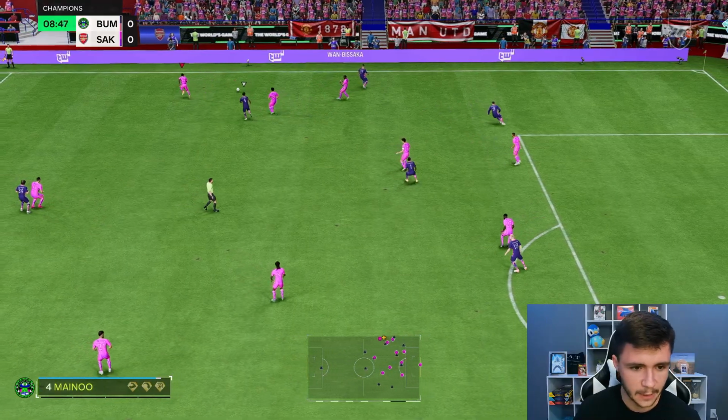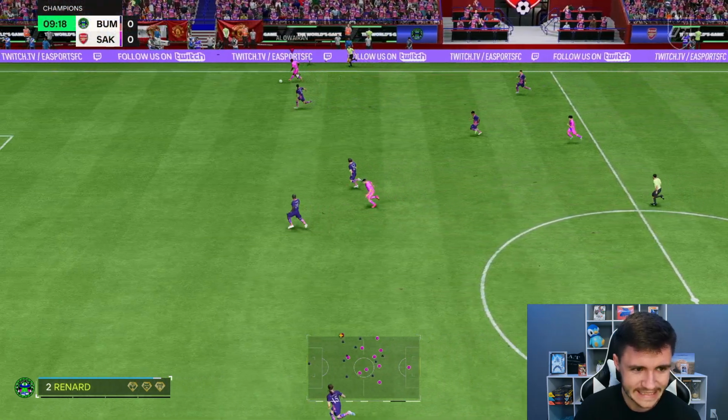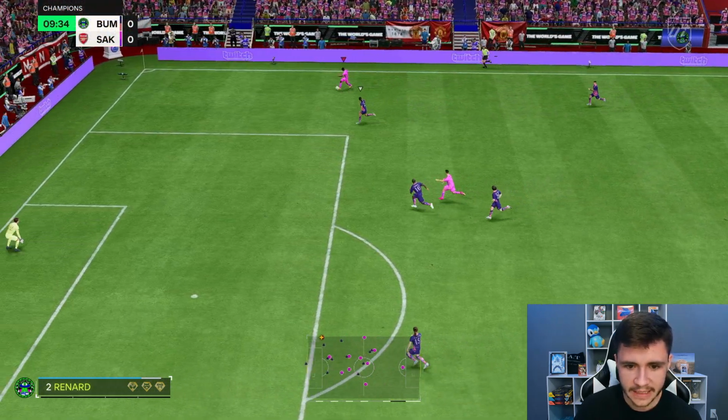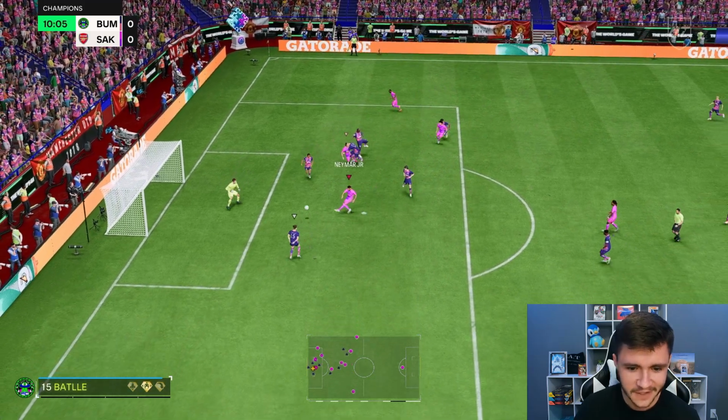That's good from Wan-Bissaka. Now we can spring into a counterattack, boys. Alawiran down this right-hand side. We're going to have to look for a cutback to try to get it to Neymar. Ronaldo, that's good. Neymar making his way to the box. Finish.